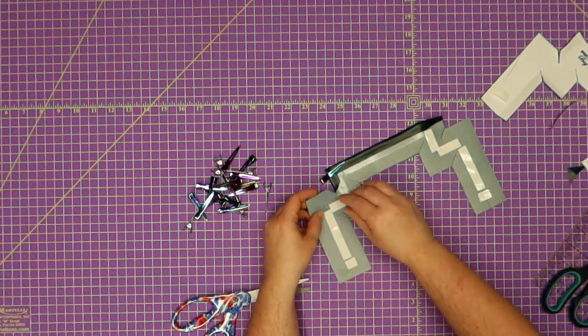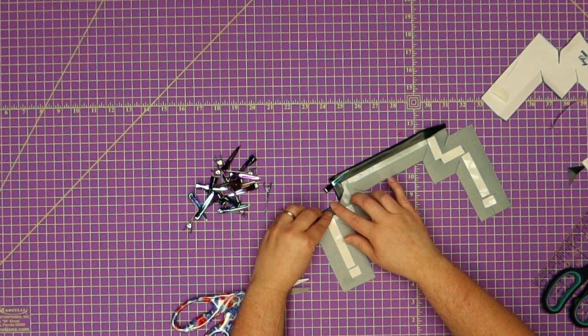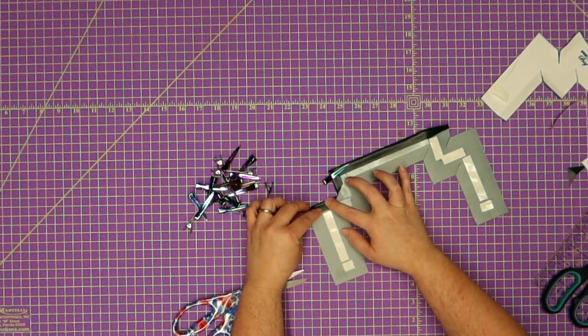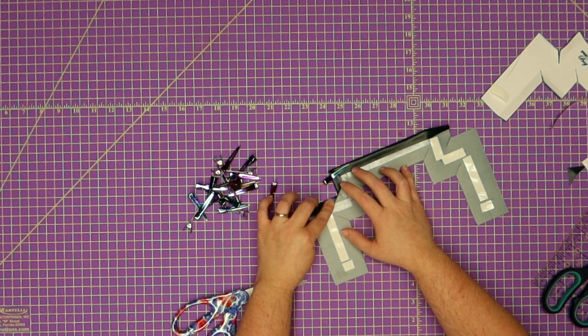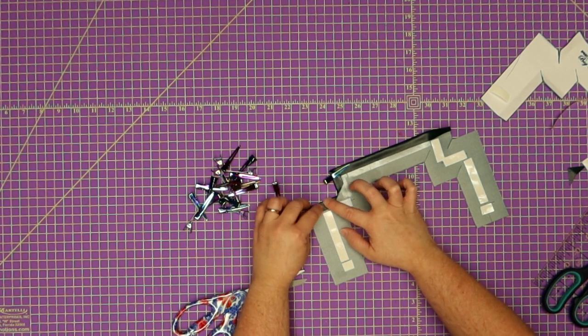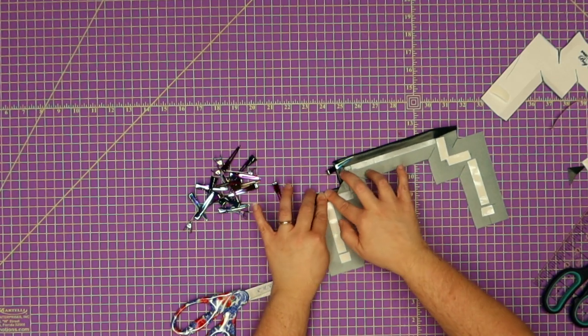All right, let's do it again. Let's see, where do we want to go next? All right, so we're going to take this side, flip it over. It should be caught by a little bit. See this little angle you have right here? These are the angles that I enjoyed. These other ones were not the angles that I enjoyed, but that's okay. All right, so let that sit there.